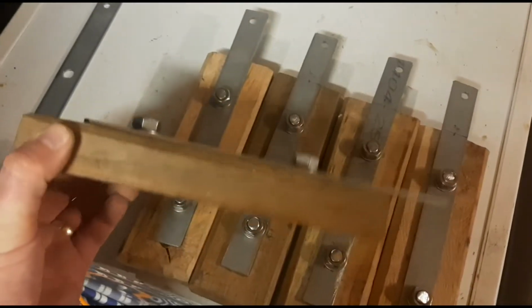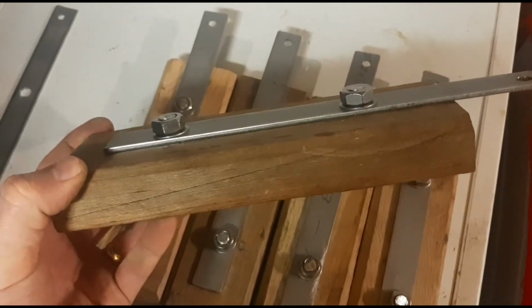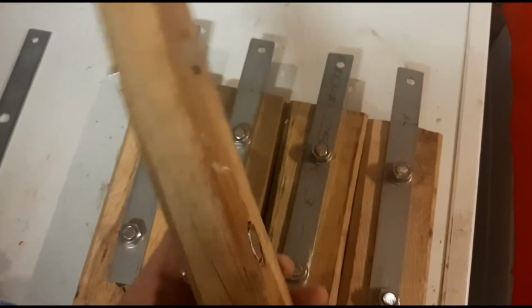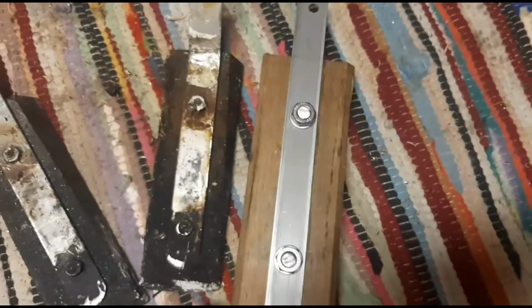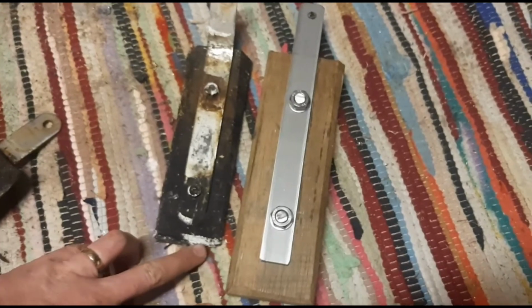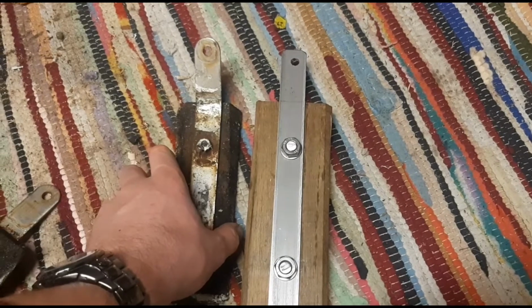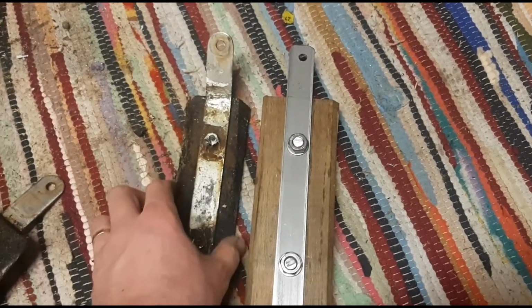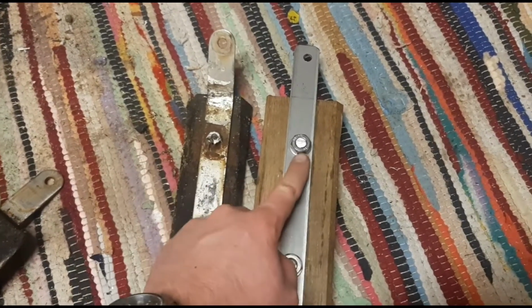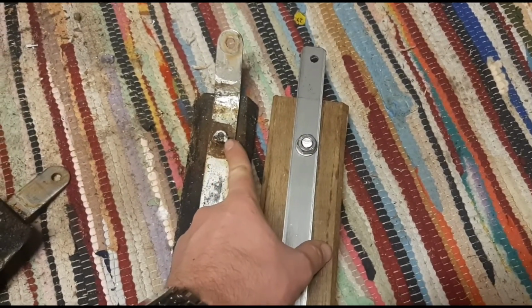They are solid, straight blocks, not tapered like the other ones. These are slightly longer. If I compare one against the old type, you've got probably an extra half inch on the end, slightly wider by about half an inch overall. It's an M10 bolt instead of an M6, I think that is.